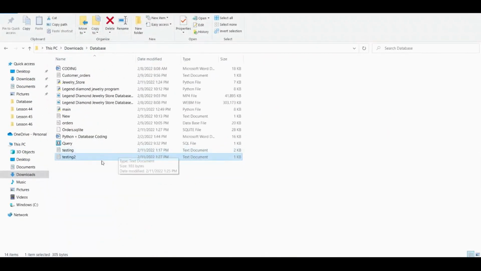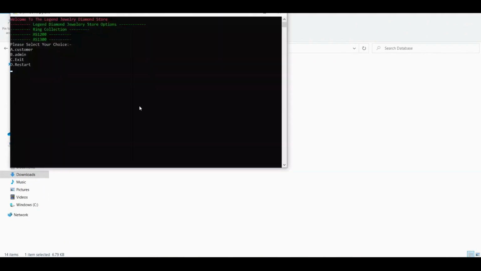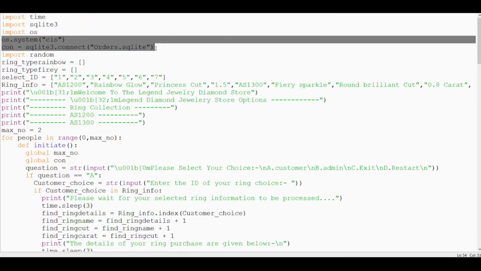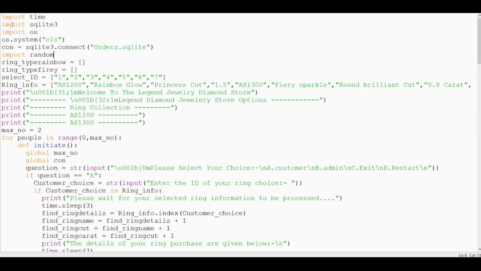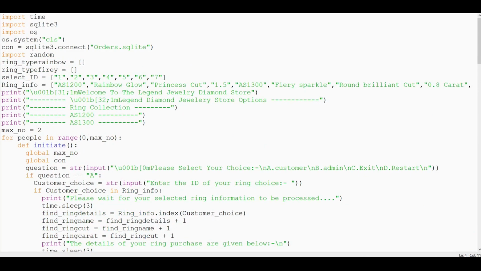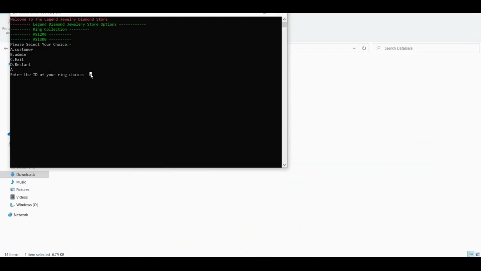Now, if you want to run this in console, let's just try to run this in console as well. It will open like this. This is where you can show the colors. I don't know if I explained this or not, but the colors are right here. These two commands are the ones that allow you to display color because you're importing the operating system and you're clearing the screen on the console. So now I'm going to continue with that.